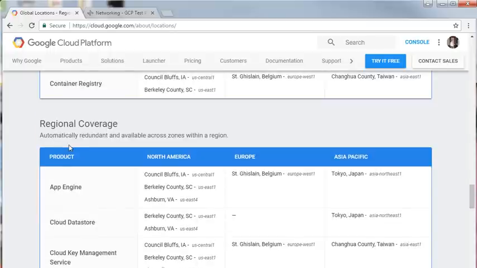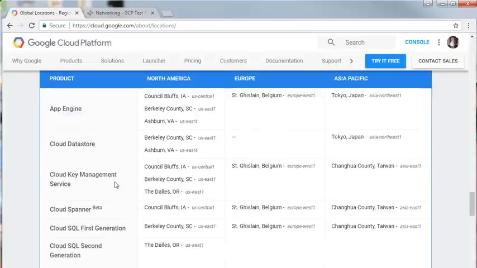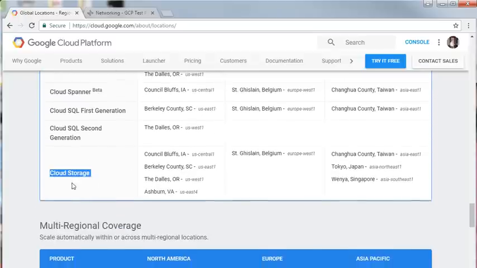Now, remember too, there are products, or again, solutions, as I like to say, that are going to be regional. Regional means that you could make them redundant between zones. So, Council Bluffs, Ashburn, Virginia. Perfectly reasonable. I have customers using App Engine in many different locations, or every location, playing around, trying to figure out what's the best result. And also, especially when you're talking about storage, it's very common for customers to have redundancy.